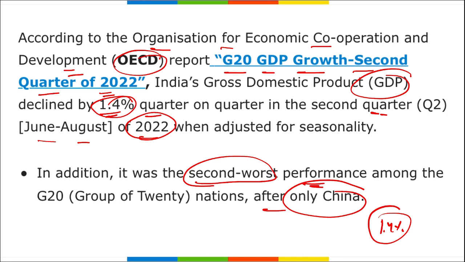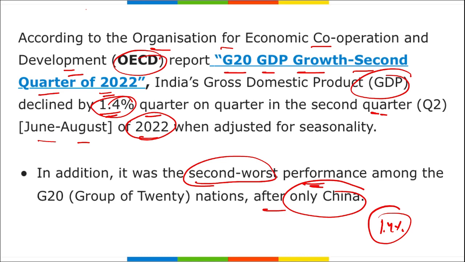Another thing you need to remember is that the reason can be the effects of the recession that is going on, and why recession is coming or can come in future. It is because of the war-like situations going on in the world. All right, and what is G20? G20 is a group of 20 nations that came together so that they can work together, see the development of each other, trade with each other, and have a better impact for themselves.